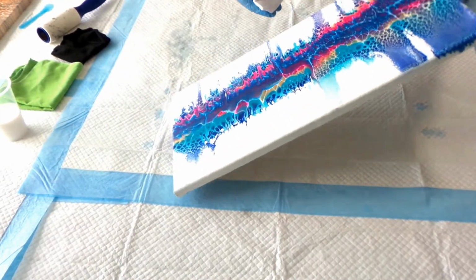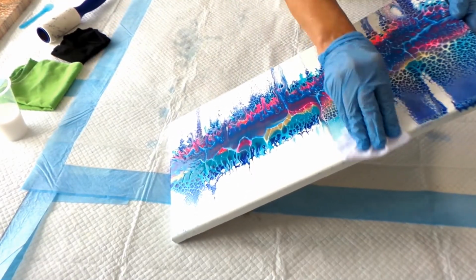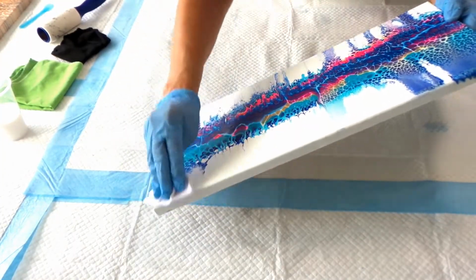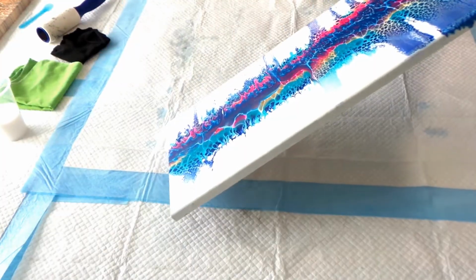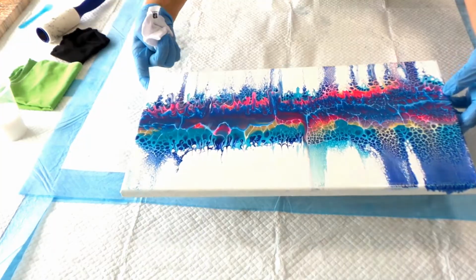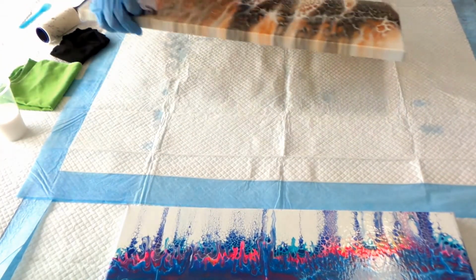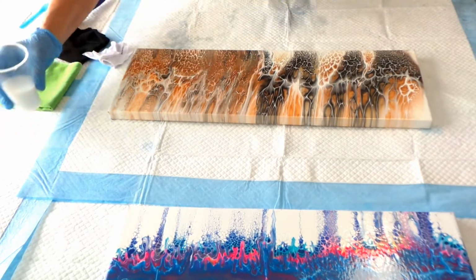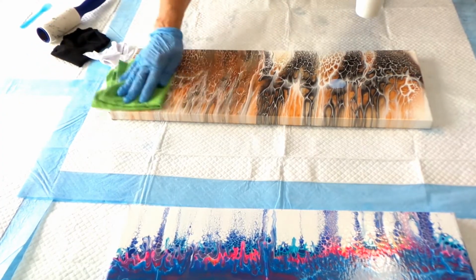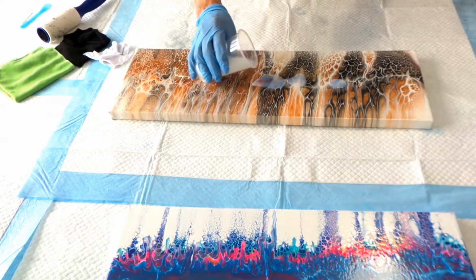Then what I do is I hold it to the light and go in one direction to make sure there are no streaks. And it tends to dry quickly, so you have to work quickly, otherwise you can get smudges. So that's it for the first coat. Now we'll do this one. I actually dusted it off before, so it'll be fine.